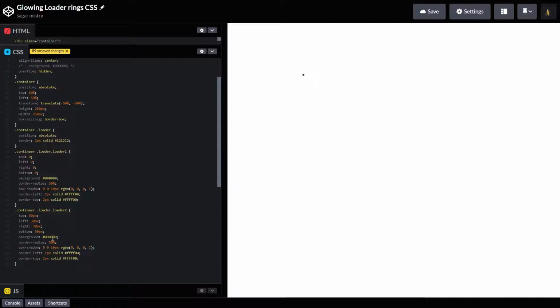We will use the same color here, and everything will be the same, no issues, but the border we will change. It will be the opposite of this, so I will make this right and this bottom. And the color should be some sort of black and gray mixture.